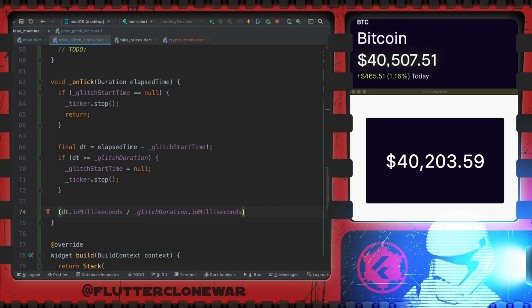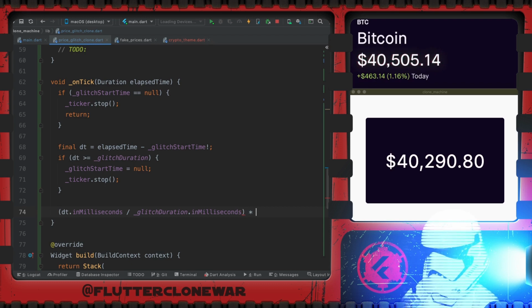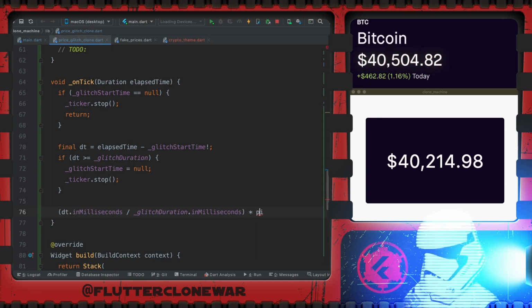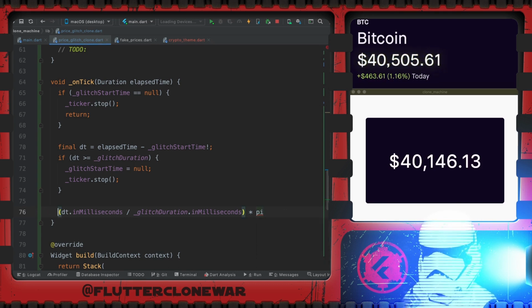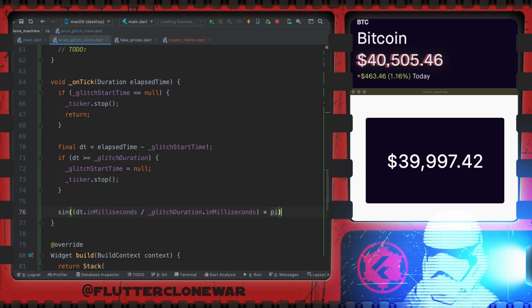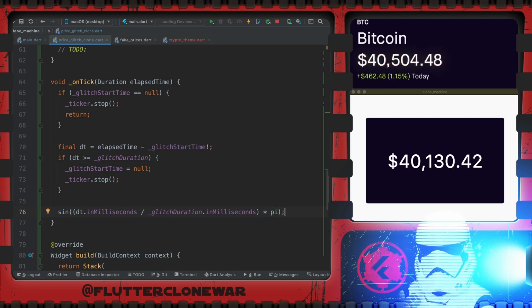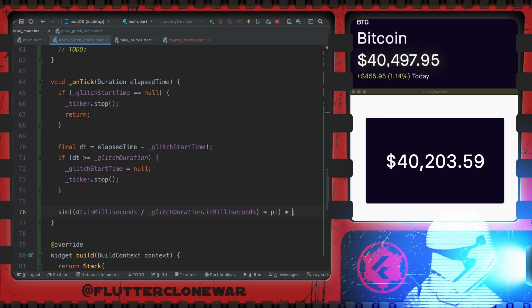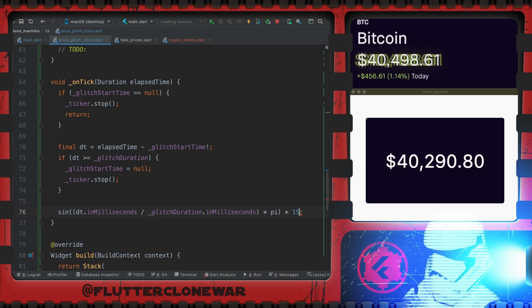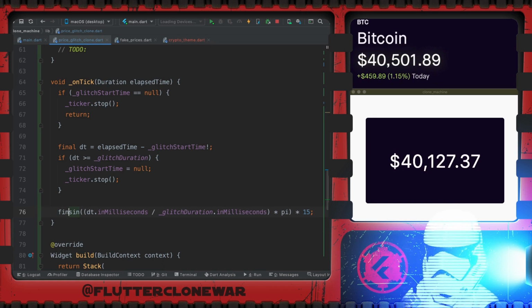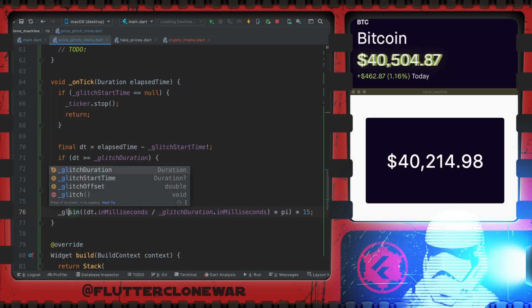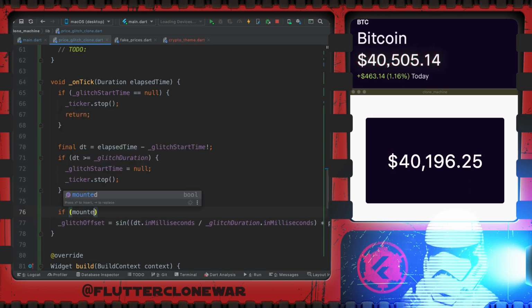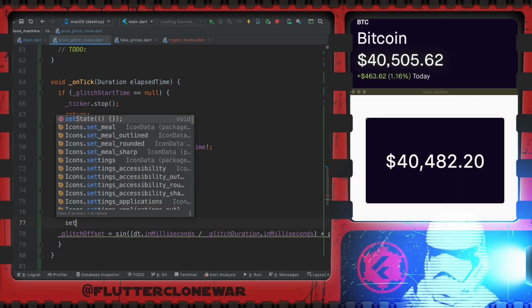So at 100%, we want that value to be equal to pi, because pi is halfway through a sine wave. And then we can take the sine of all of that, and now the sine is a value between 0 and 1. But we had it as 10 pixels before, so let's go with 15 just to exaggerate it a little bit. This is what we want our glitch offset to be. And let's make sure we're mounted, and then we're going to call set state with that.